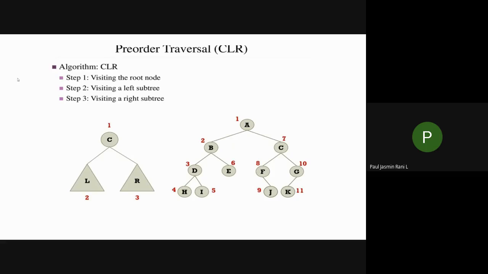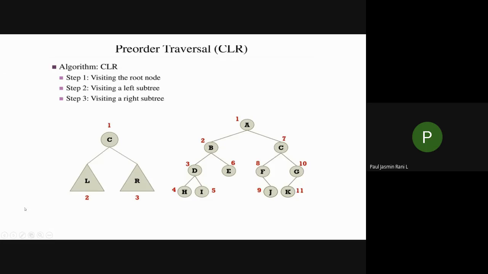So first, pre-order traversal. Always remember that in pre-order traversal you give preference to your root node. So always you have to print your root node first, that is, your parent node should be printed first. That rule should be followed in pre-order traversal. And next, from your root node, you have to go to your left subtree. Suppose the left subtree is over, then you have to move on to your right subtree. So this is the procedure you have to follow.